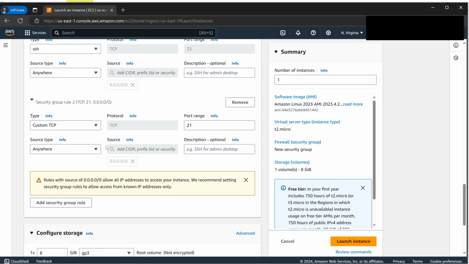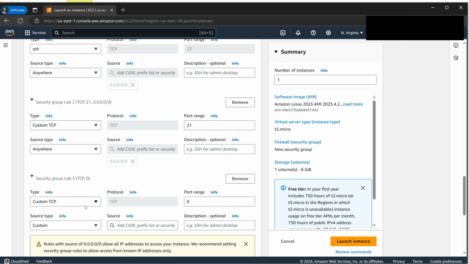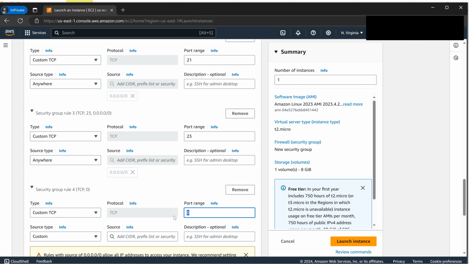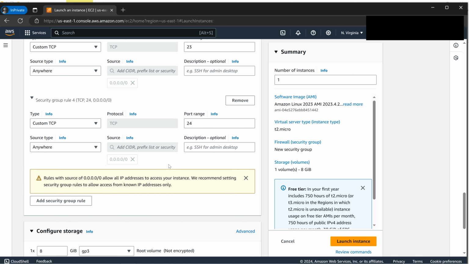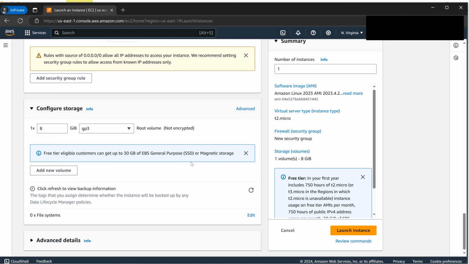Let's check those things. I'm randomly opening ports 21, 22, 23. I'll select anywhere. Please note I'm doing it purposely. Do not try to do this in your real projects or in your office, otherwise you'll have a tough time in your office explaining this.